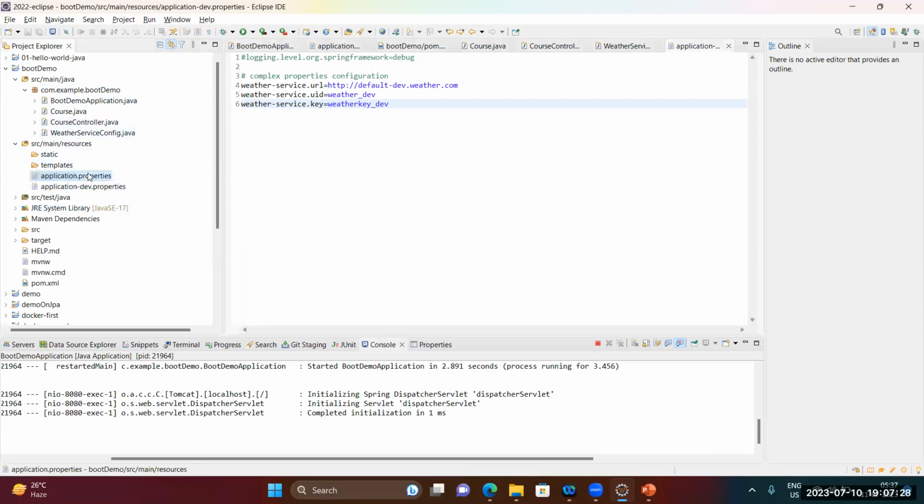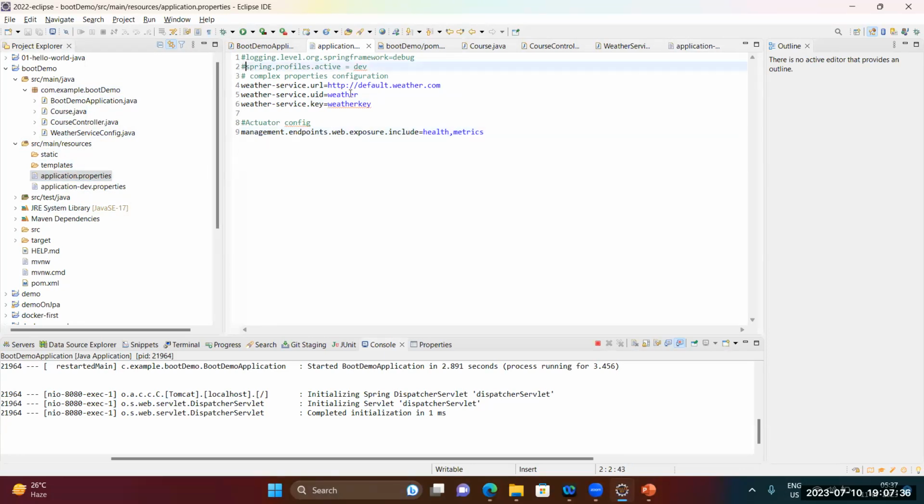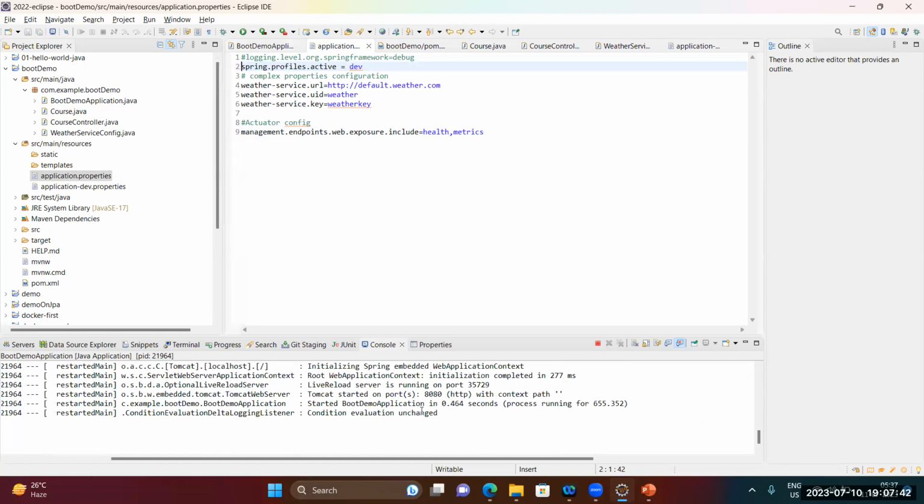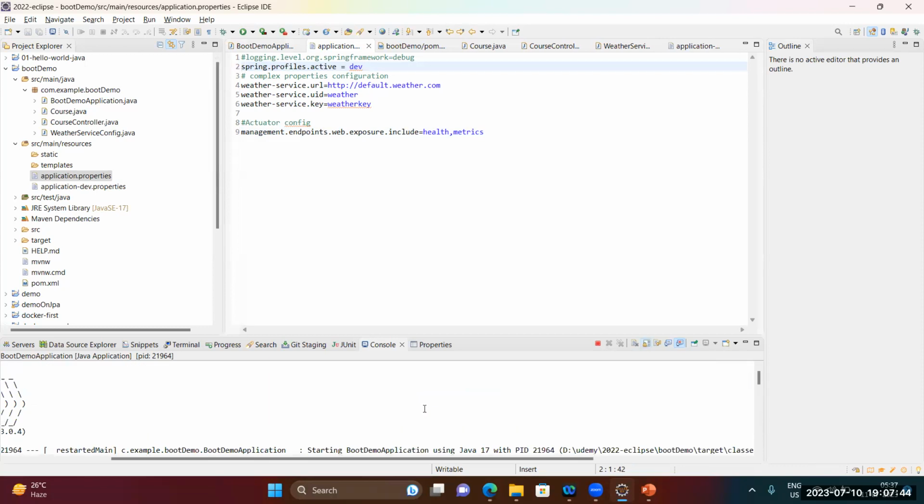So where we write the profile related data, if you see application.properties, I have one thing, spring.profiles.active, which I'm just giving as dev. I wanted to show you before that, going to the application. There is a change that we have done, right?